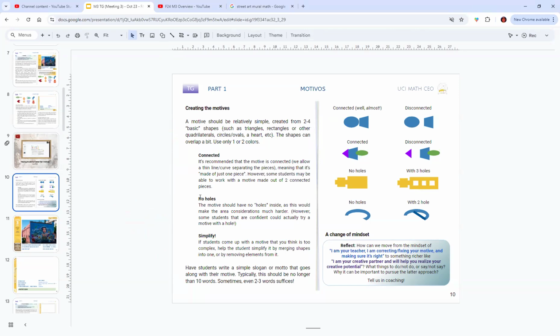The next thing we want for area purposes is no holes, that is, the shape is totally full and doesn't have holes on the inside. So this shape would be great. This has 3 holes, and the area computation just becomes longer, even if it's doable, because these are easy rectangles. It's kind of long.